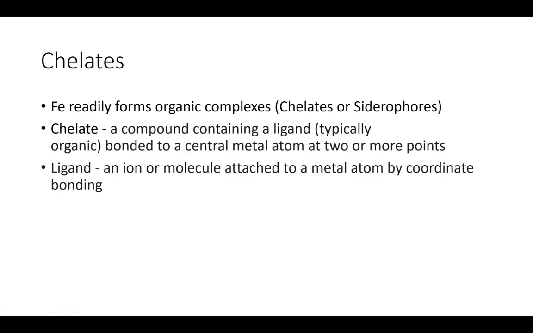A ligand is an ion or molecule attached to a metal atom by coordinate bonding. This means you've got these molecules which have the ability to grab something at 1 or 2 places, which tend to allow for a larger molecule that might be more readily absorbed. So these are important as well. We use ligands in a lot of different forms in biochemistry.